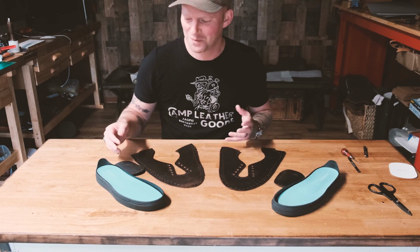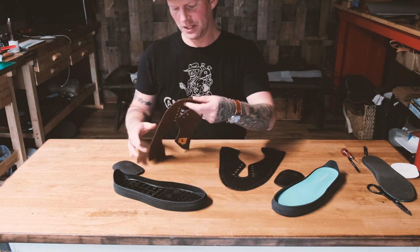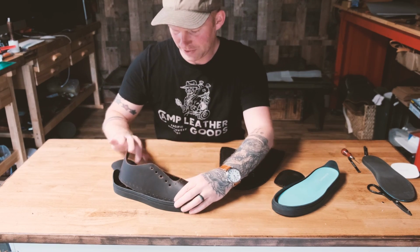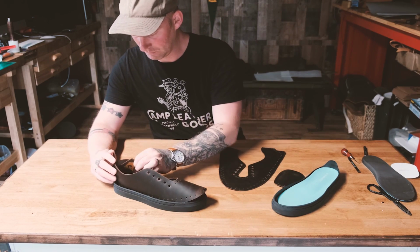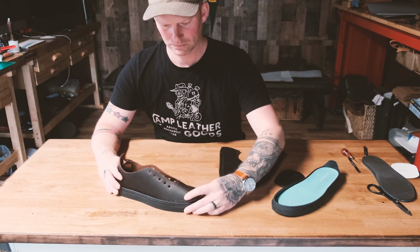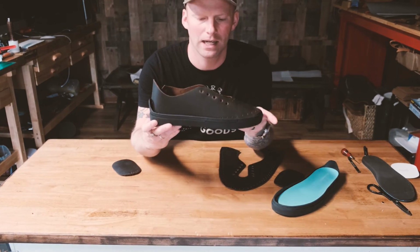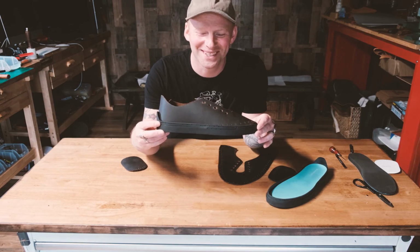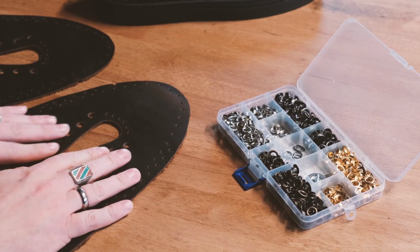So if you're anything like me, maybe you've grabbed your outer sole here, you take your piece of leather and you can really see the shoe. That's good enough for now. But look at that. How cool is that? We're making shoes. We're about ready to start doing the eyelets for the shoelaces.